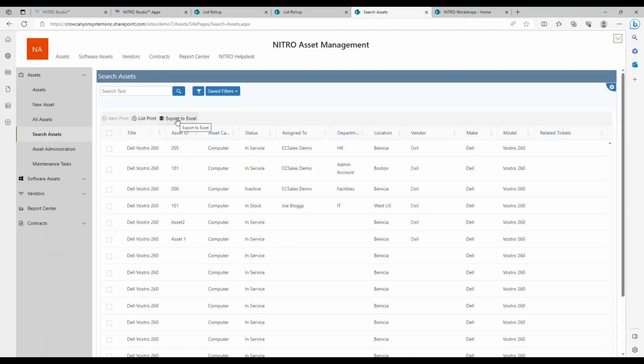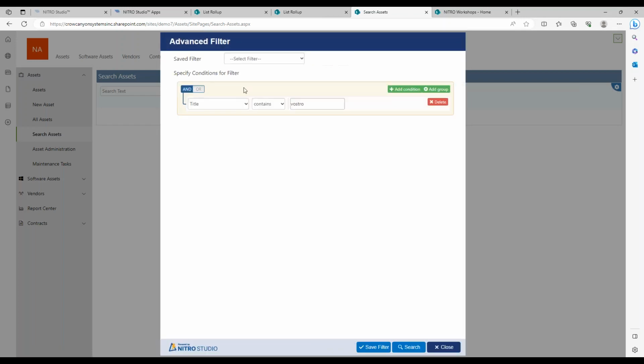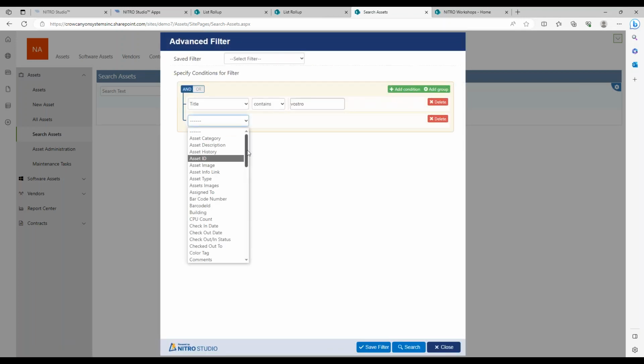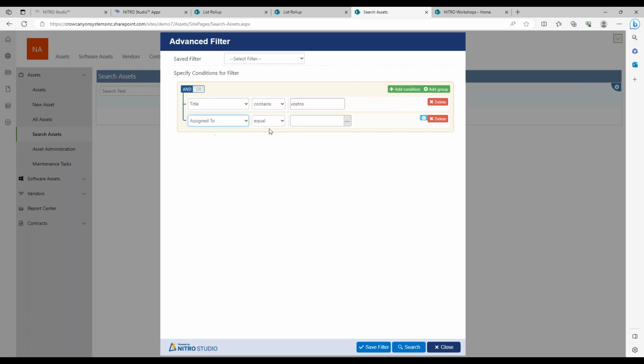So you've got the export to Excel, which I think is a really cool feature of the list search, where you can search for things, and rather than creating a list view in SharePoint that you can then export, you can actually export just the items that get returned in this view. So if you use the column is empty feature, let's say you want to look for where assigned to is empty, let's add that here. So we want to say title contains phosphoro and assigned to is empty.